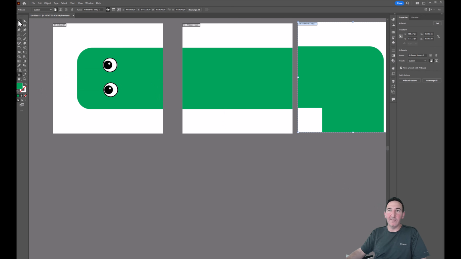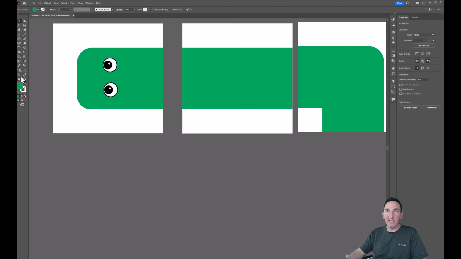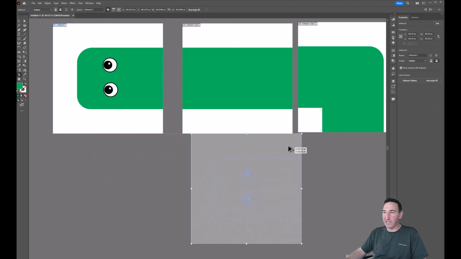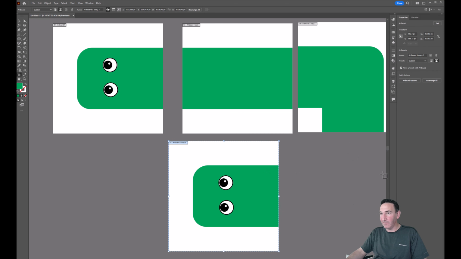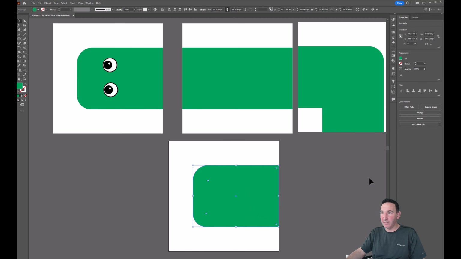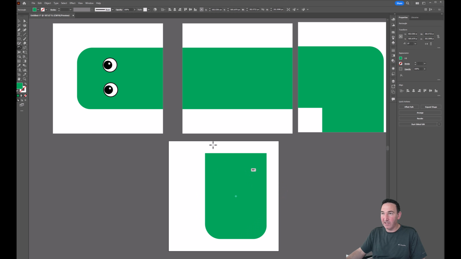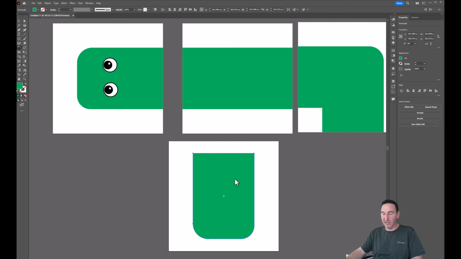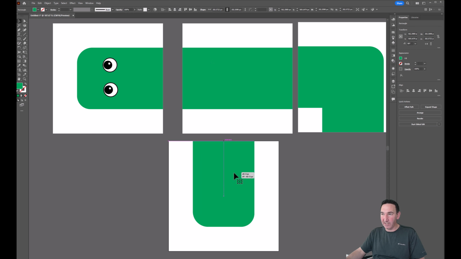And now I want to create the tail. So for the tail, I can actually use the head again, and I'll just duplicate this. I'm dragging it with Alt, and I think I can't rotate it, but let's just delete the eyes. Take this one, and I'll put it to match here. So I'm going to use the rotation tool. Shift and shift drag to rotate it exactly by 90 degrees. Now it's not in the center anymore, so I'll put it in the center here. I'll use the V key and just drag it up here with shift.